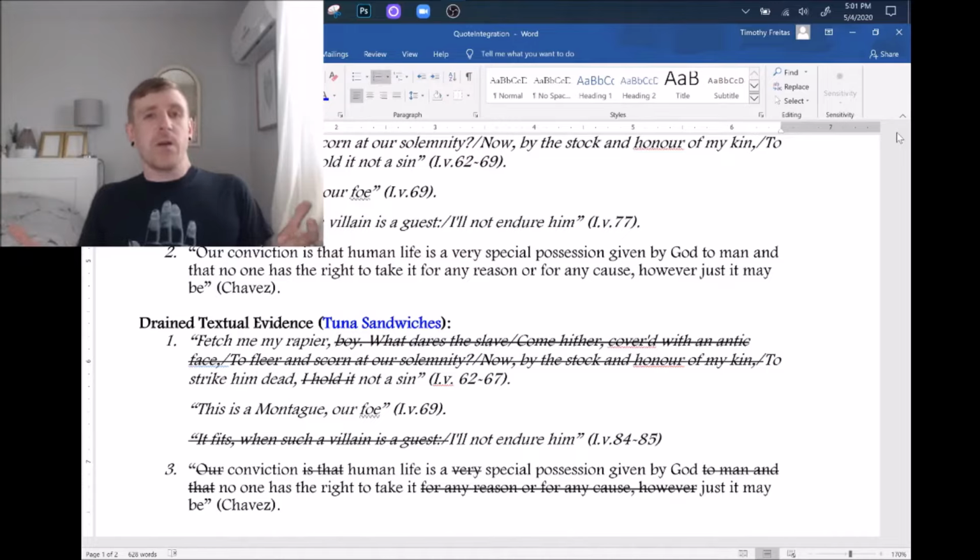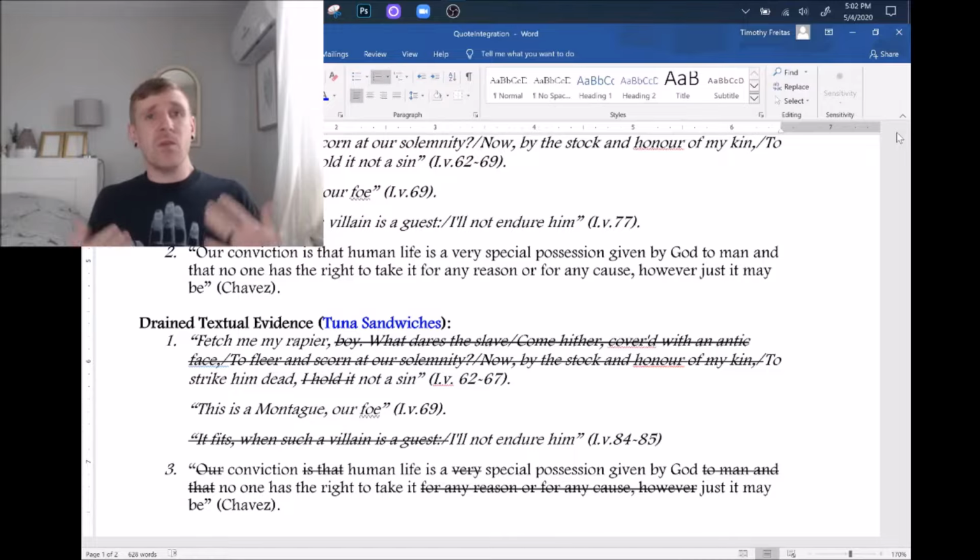Now, if I were to open up my can of tuna and put it on my bread, what would actually happen? Well, the oil and the meat would all go onto my bread, and I would end up having a soggy tuna fish sandwich, which is disgusting. And so you don't ever want your writing to be compared to a soggy tuna fish sandwich. However, if you have long quotes and you put those in your paragraphs, that is just like opening your tuna fish can, putting it on your bread, and sure enough, it's like having a soggy tuna fish sandwich. So we don't want that. We don't want our writing ever to be compared like that.